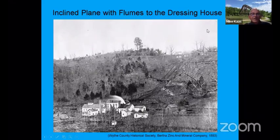But what really attracted me to this whole Bertha story is in reading this one particular paper about it, they had an amazing, innovative haulage system to get the ore, which was from about 300 foot up on the hill, up on top of the bluff over the river. The river is just right down here at the very bottom of the screen. And they built a washing plant or a concentrator, and they built an incline that ran up to where they had a dumping point at the top of the hill.